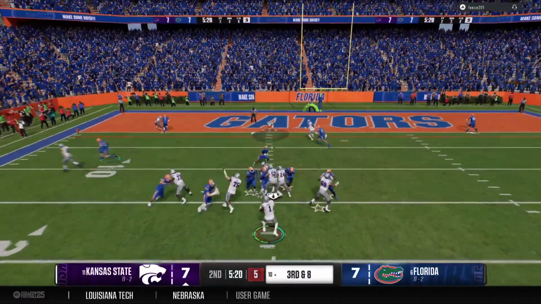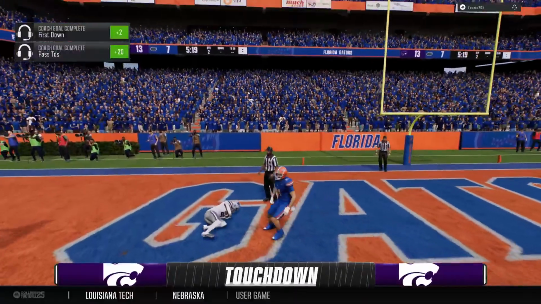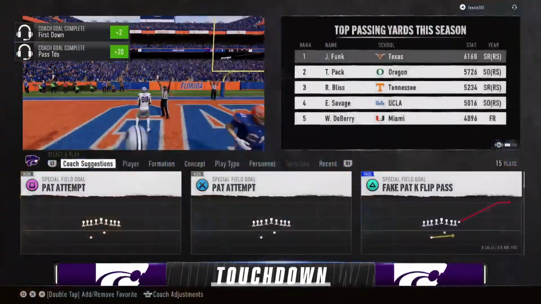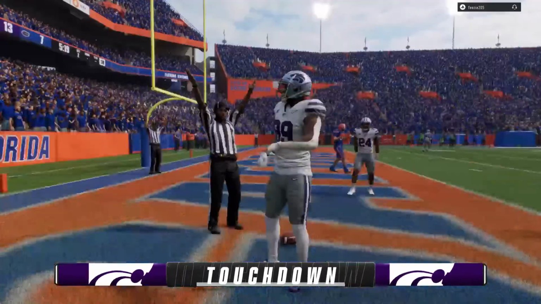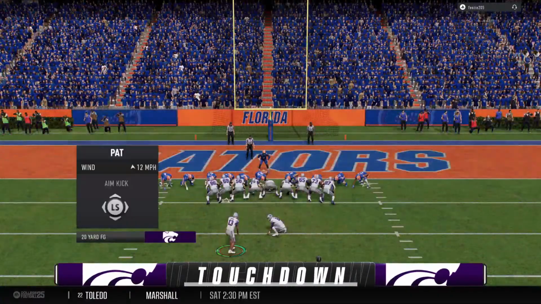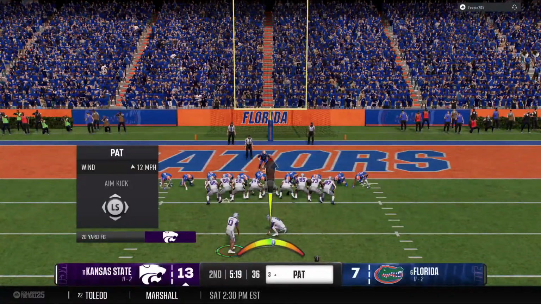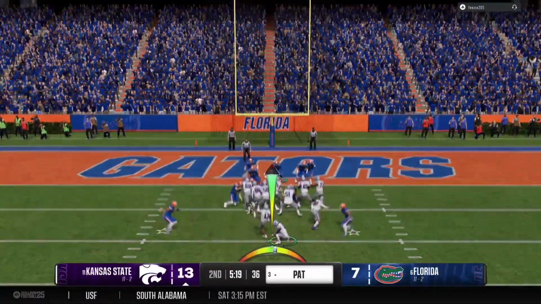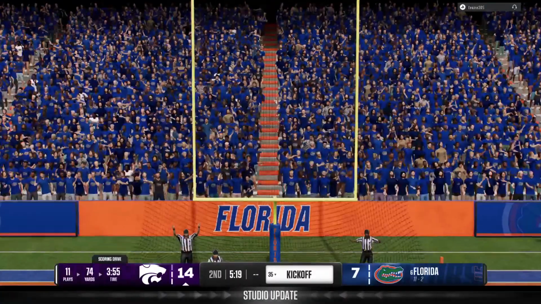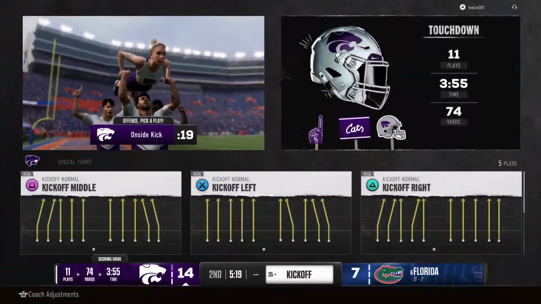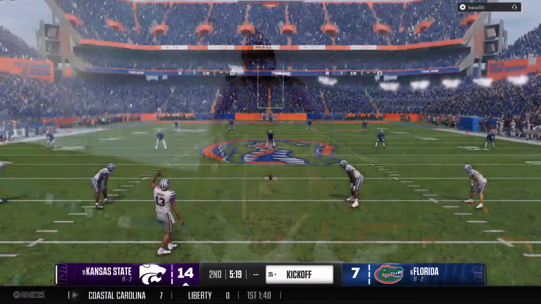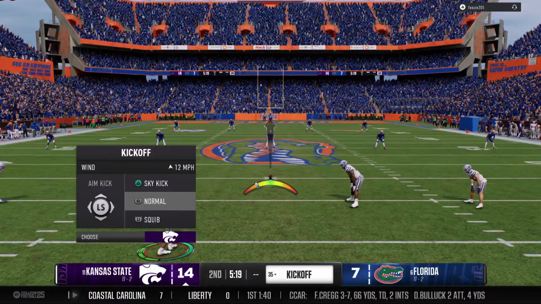Drops back, needing a third down completion here. Catch made in the end zone. Touchdown, Kansas State. That kind of execution in a long drive, that's why this team made it in the college football playoff. That's exactly right. Being able to mix in the run with the pass, picking up first downs, and eventually coming up with the touchdown. That is a tough thing to do, and they made it look easy.